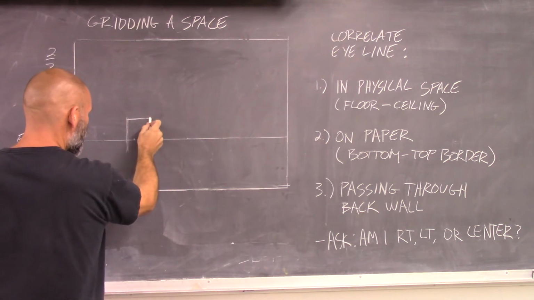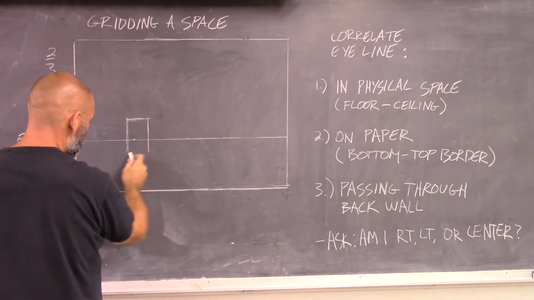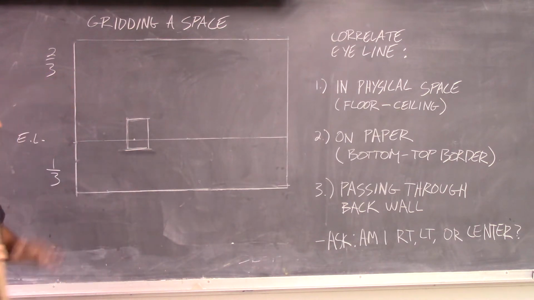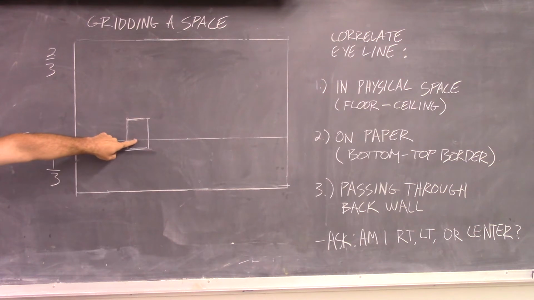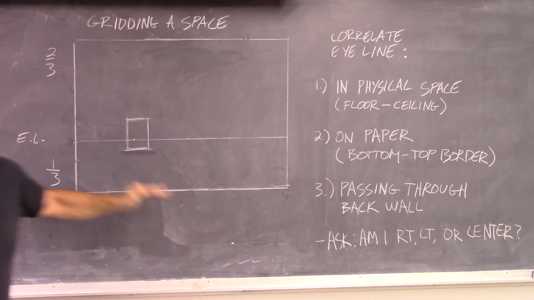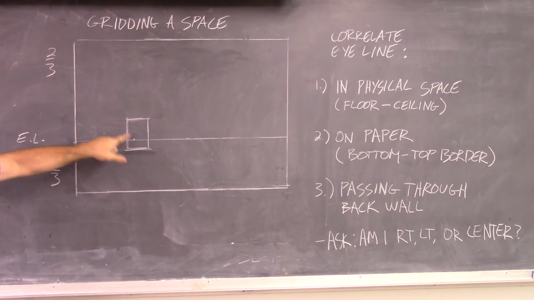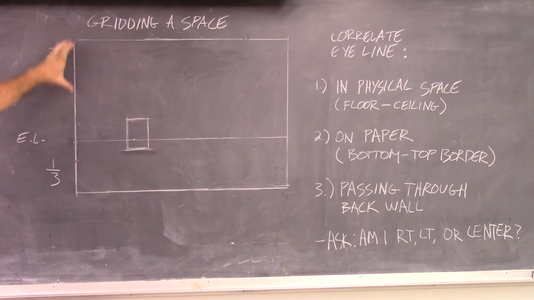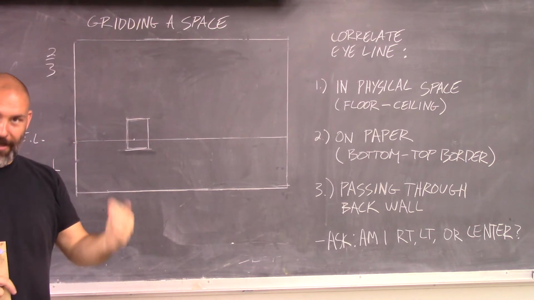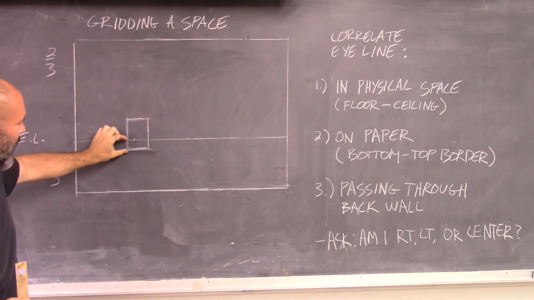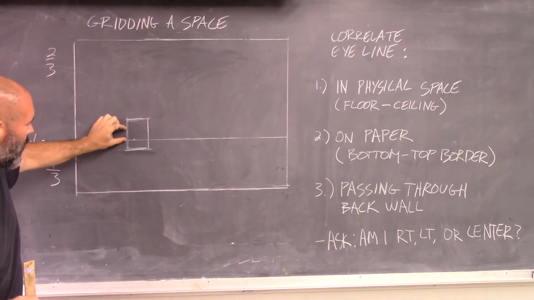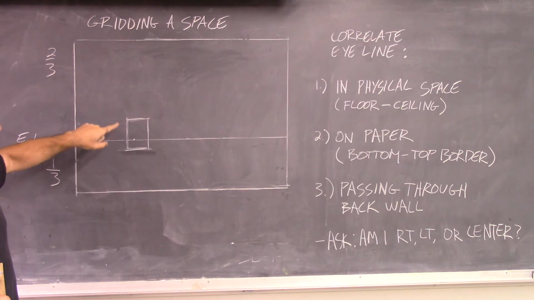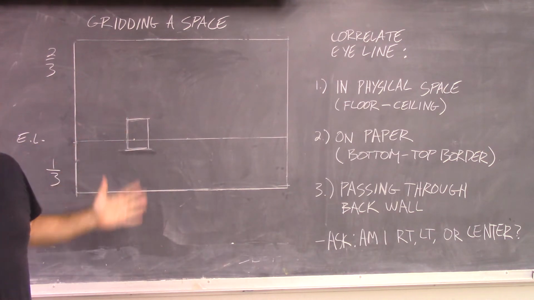So there's a couple things I want to make sure are happening with this back wall. Everything has to be consistent, okay? So notice, the vanishing point is to the left in the entire space of the drawing. The vanishing point is also to the left on that back wall. My eye line is about 1/3 of the way from the bottom border, 2/3 from the top, because my eyes are in the space that same way. And I want to make sure that the same is happening with that back wall, okay? So that's these three correlations. Truly, if you can get to this point, your drawing is done, right?